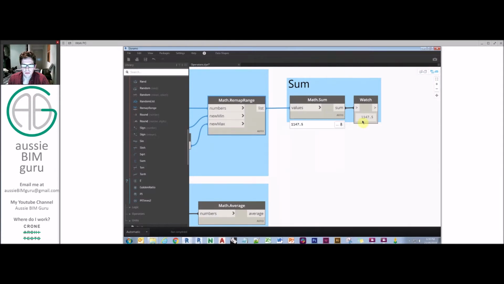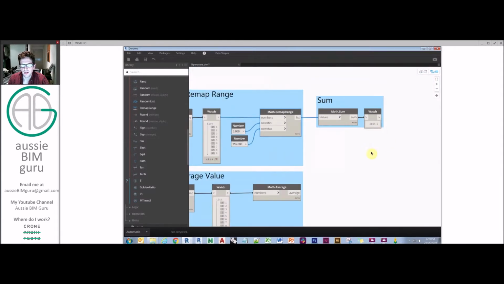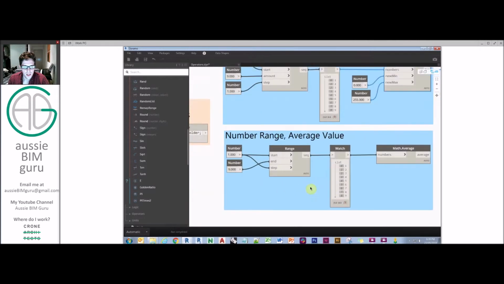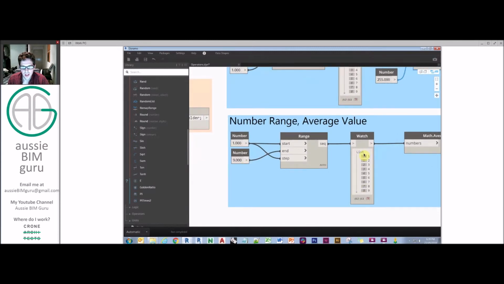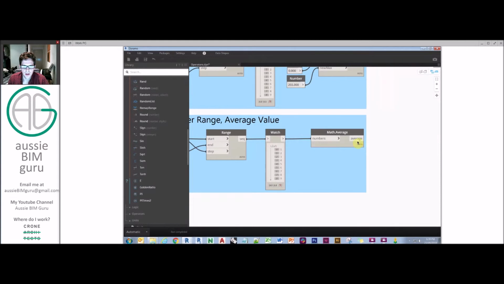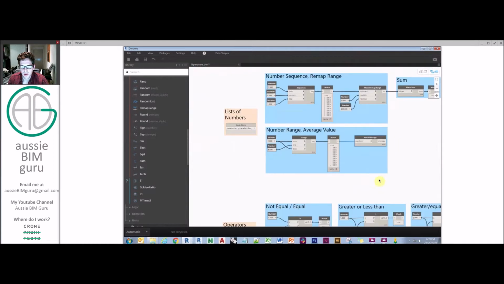Likewise, we can also sum the total of a list and get the combined value of all the numbers in that list. We can also take what's called a range, which I find is usually more useful, which is a start number, an end number, and a step. In this case, I've fed one input into two. So you can see I've used one twice, so you can use numbers more than once in certain nodes. And this will give me, again, the same type of list, but built in a different way. So I could say that I finish at 15, and my list will grow to suit that range. And from here, you can also run an average function, for example, to find the overall average number in that list. So that can be quite handy as well.